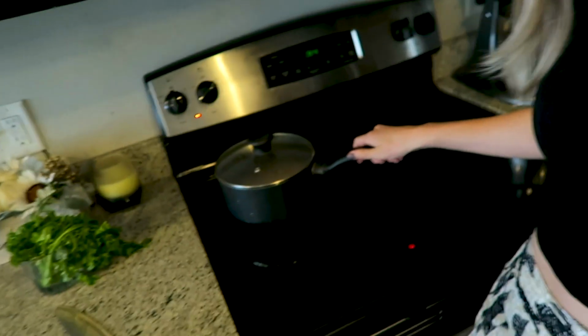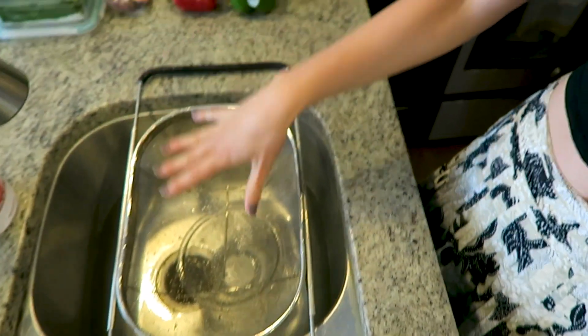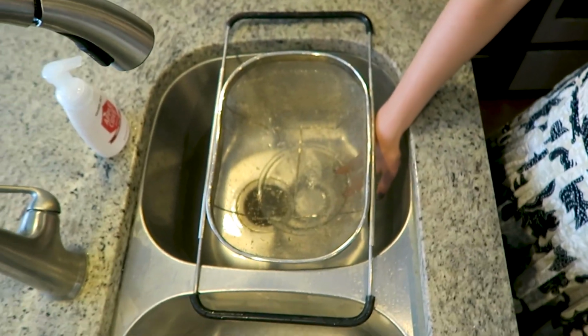Okay, now that the hummus is done and put away, my cashews have been sitting here simmering for a while, so I'm ready to make the cashew crema chimichurri sauce. I'm going to drain my cashews and take a little bowl and put it underneath my colander. I feel like I'm always saying that word wrong. Am I saying it right? Colander? Anyway, when I drain my cashews, this will collect some of the water because I'm going to use some of that cashew water to thin out this sauce.